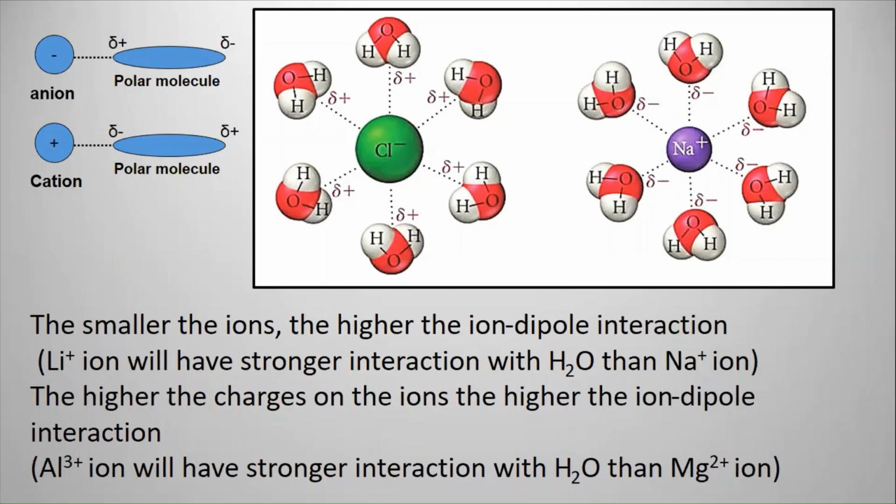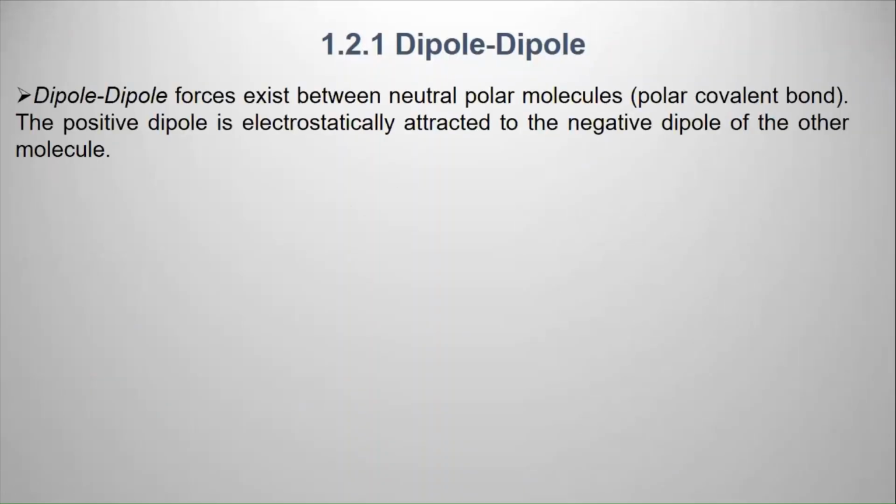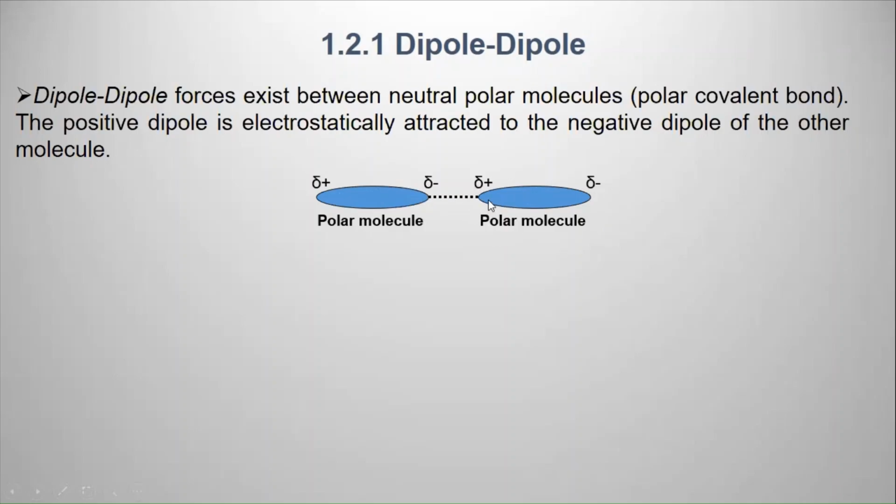All right. Now, if you don't have an ionic system, but you have a polar system, then you have dipole-dipole. You don't have ions anymore. You have dipole-dipole, which means partial positive, partial negative. You're going to have the partial positive of one molecule connecting to the partial negative of the other molecule through this intermolecular force. Remember, the intermolecular forces are dotted lines. These dotted lines represent the intermolecular forces. The solid lines represent the molecule itself.